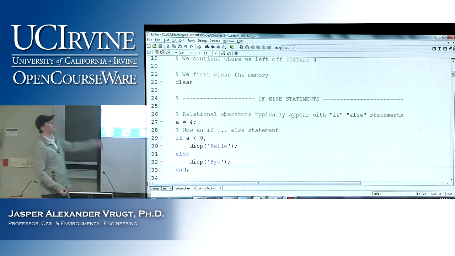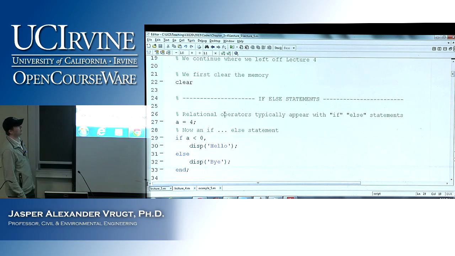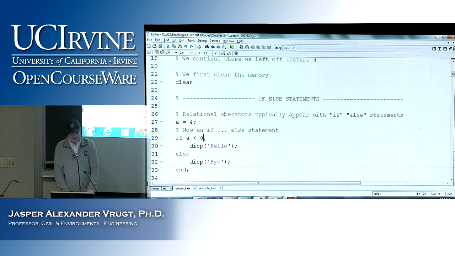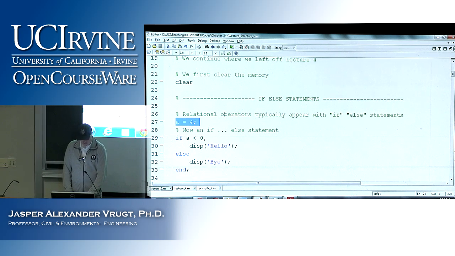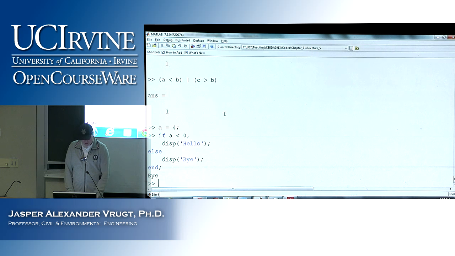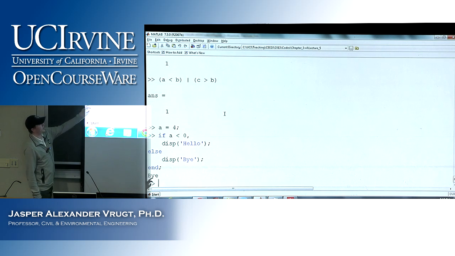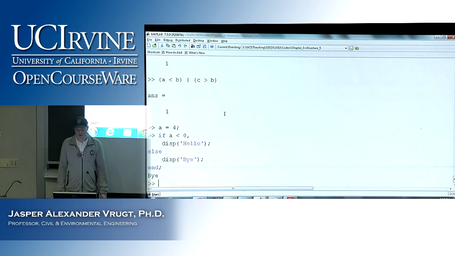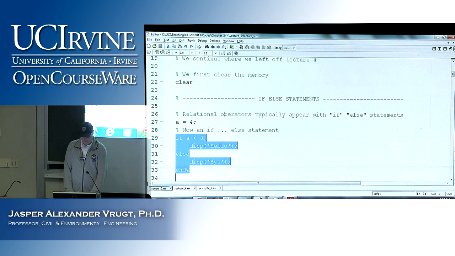MATLAB then knows to execute the else statement, and that's display 'bye'. So I can copy this to the screen, and what you see is MATLAB says 'bye'. So I know now that A is larger than or equal to 0.